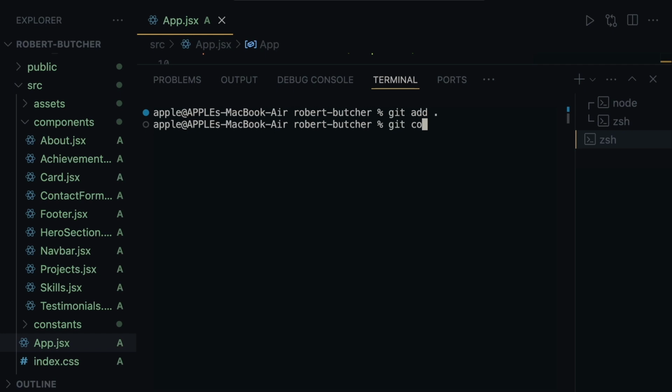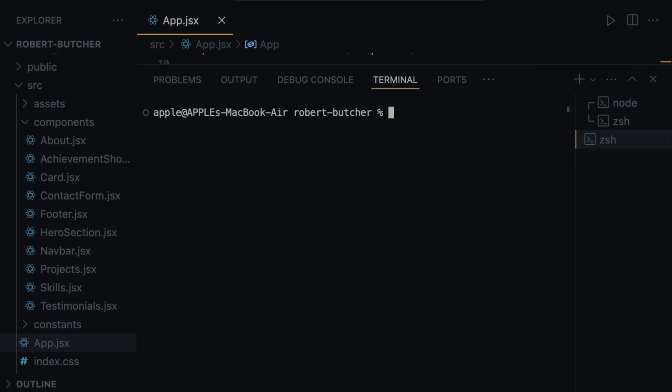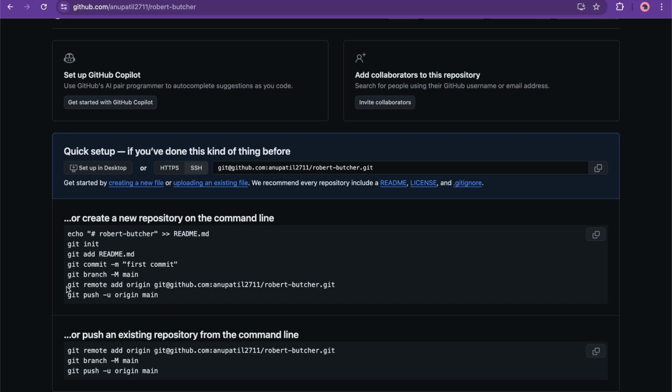Commit the code. Copy the remote command.